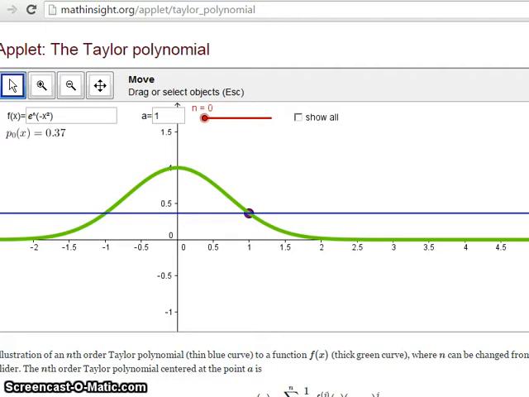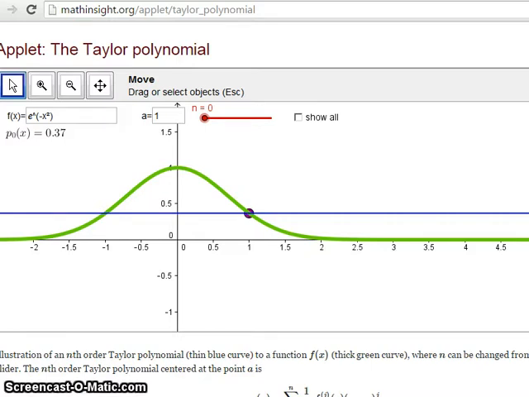So what these things would look like visually would be something like this. The green line you see is going to be e to the negative x squared power, and that blue line is our Taylor polynomial. So we're going to have Taylor polynomials of different degrees and different orders, and the higher the degree and the order of the polynomial, the more like our function, our polynomial is going to look like. So right now you can see the n equals 0 as the red line. That's going to tell us the order of our Taylor polynomial. So right now we don't really have a Taylor polynomial. We just have that blue line.